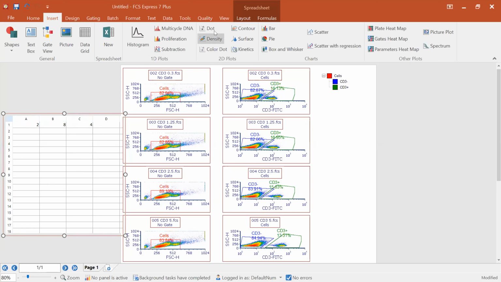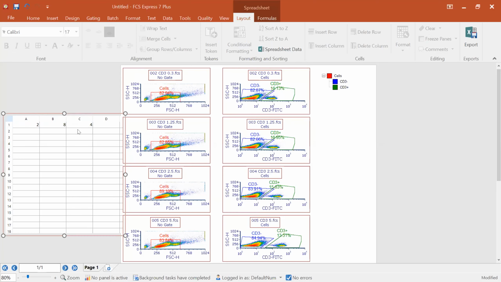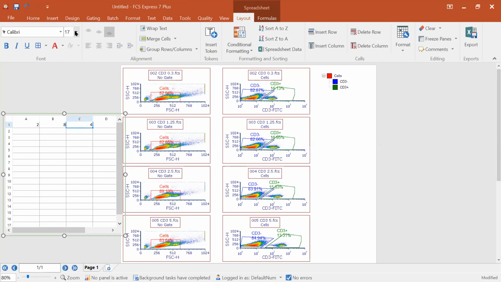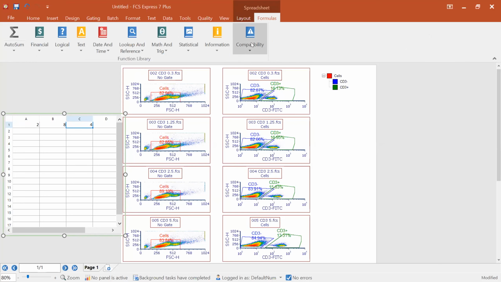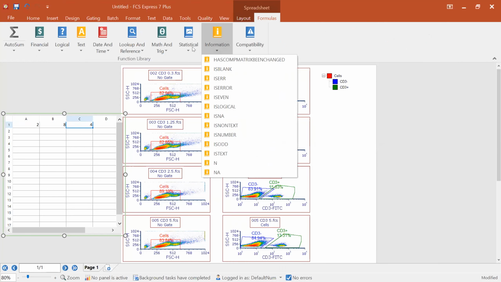When you have a spreadsheet inserted, you're going to be able to come up here to the spreadsheet tab. You can change the fonts, the formatting. You can put in all of your borders, your text wrapping. You can conditionally format. You can sort things, right? Imagine we get a 96 well plate of GFP expression into here. We can actually sort it in FCS Express and show you the highest expressor. If you want to use things like formulas, all of the formulas that Excel has are here, right?